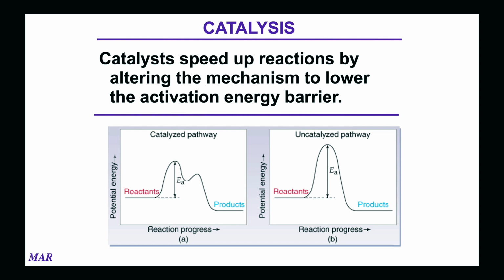Catalysts always are used up and they're recreated at the end. So when you have a catalyzed pathway, you will have two bumps in the pathway. You can see on the right, that was a single step, only one hump, if you will, in the pathway. But E sub A, when it's lowered, does make the reaction go faster, and that can be very, very important. If you make a good catalyst, you can literally become a millionaire, all right? Because, wow, having the right catalyst can be the difference between making a lot of product versus just tiny amounts at one time. So go into catalysts if you want to make money.